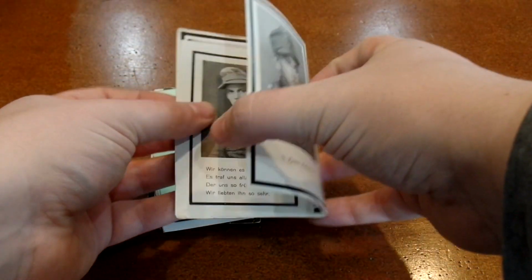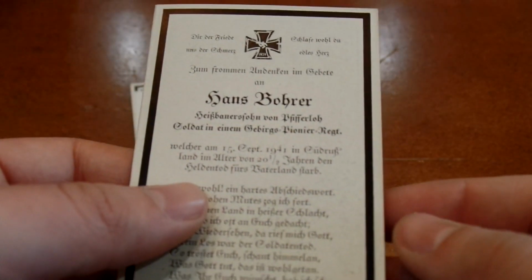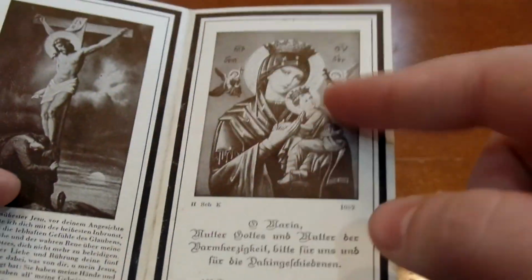And moving on, we have Hans Border, who was a soldier in a Pioneer Regiment, who on September 15th, 1941, in South Russia at the age of 20 and a half years, fell. It's pretty neat backing. I don't think I've seen that one before.